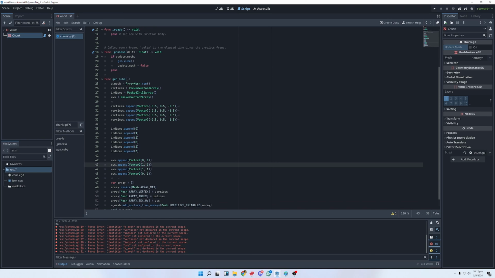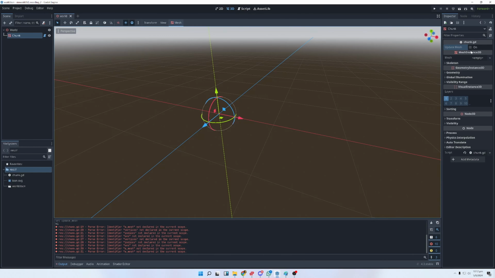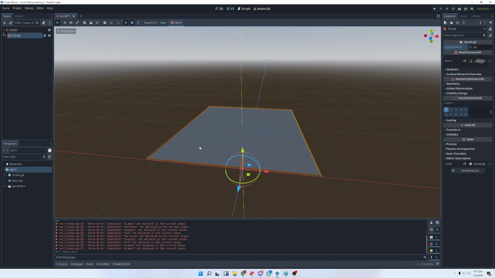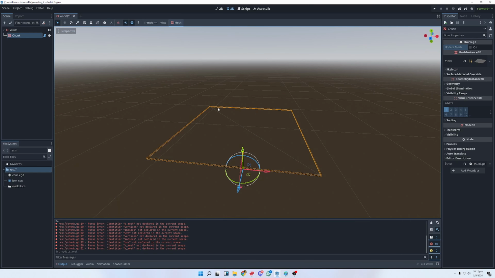And that's it. Before we do anything else, I need an actual material, so we've got some color to put on this. Well, we can try it actually. Let's go back to the 3D world and press update. You can see I've actually got my face. We're in perspective here, and if you put it into wireframe mode, you can see my 2 triangles, my 0, 1, 2 and my 0, 2, 3.